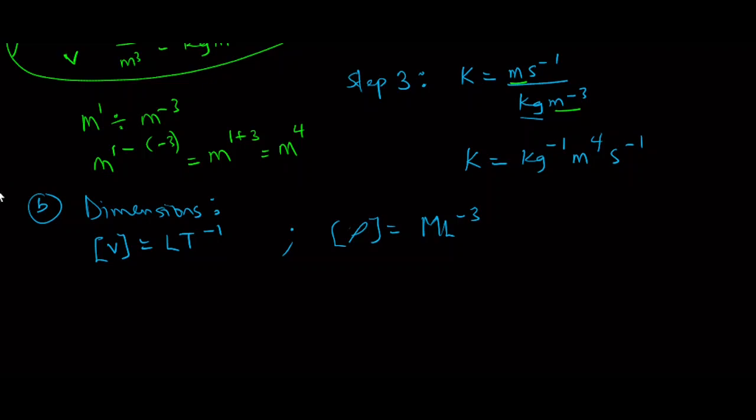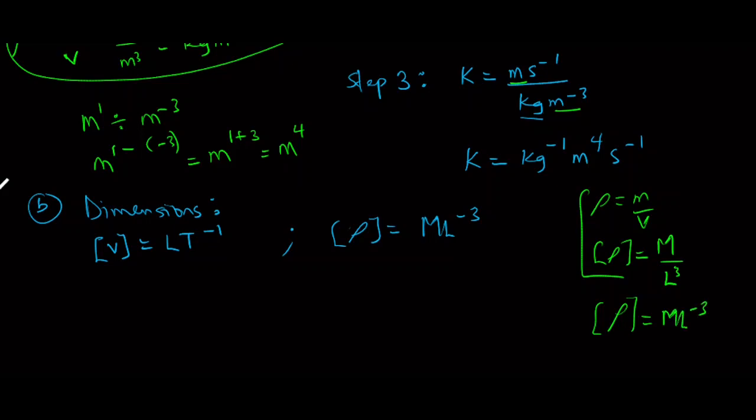We can still use the formula for density. Density is mass over volume. Then the dimension of density is going to be, the dimension of mass is M, while the dimension of volume is L raised power 3. So in that case, we have obtained the dimension of density to be equal to ML raised power minus 3. So that's how we obtain the dimension of density. Now that I've obtained the dimension of the quantities velocity and density, we can substitute back into the new equation, which is the third step that we have discussed.